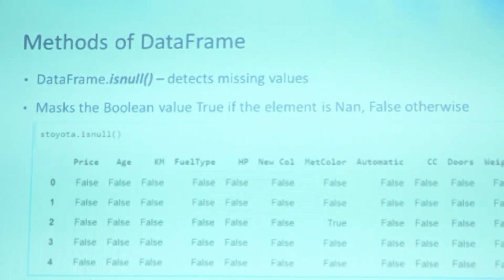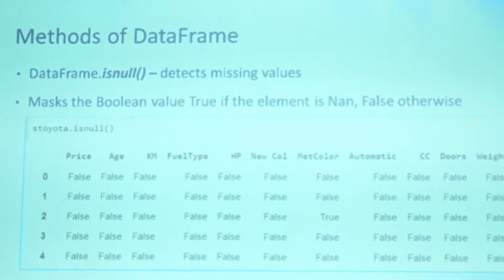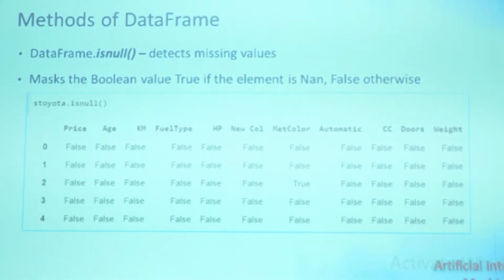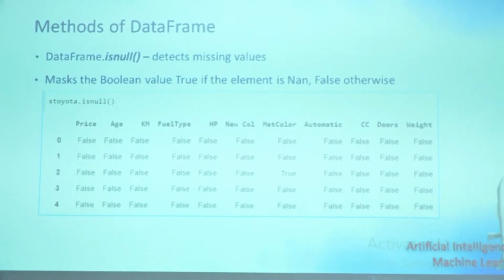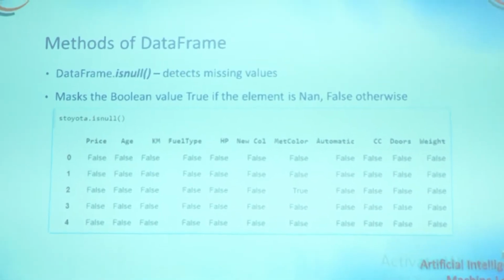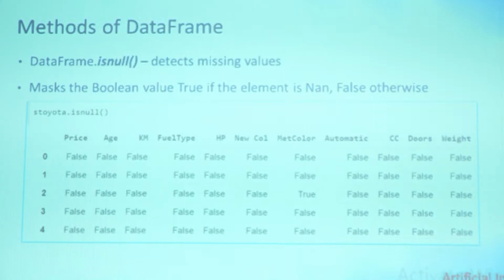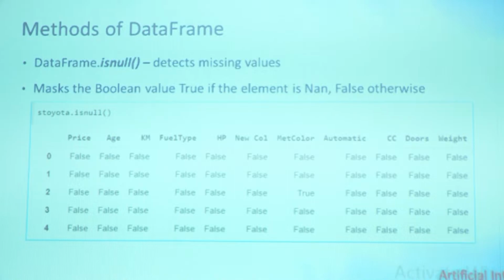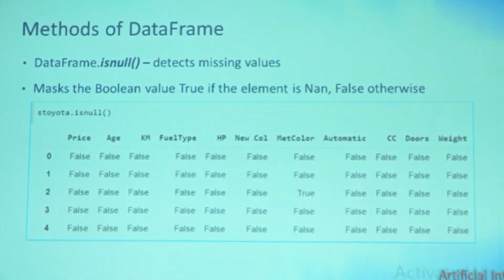It will be something like this. If for my data frame I really want to know if there are any null values, it gives me false, false, and it gives me true wherever it is present. But then how do we know what is the count of it? What you have to do is use a sum method with that. So the total number of missing values will be given to you. Clear with that? Fine. So are you doing this with me? Yeah.